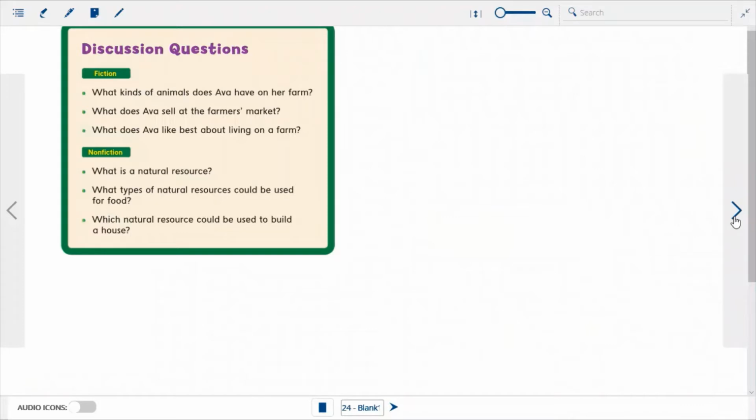Now, here we go. What is a natural resource? We learned a natural resource is something that comes from the earth that people use. Like what, for instance? Water, trees, air, sunlight, oil.